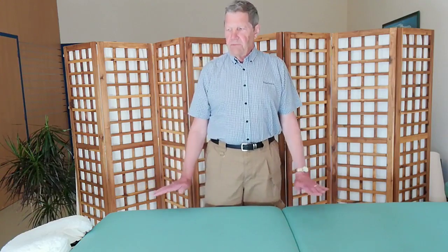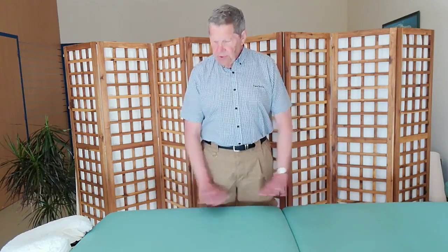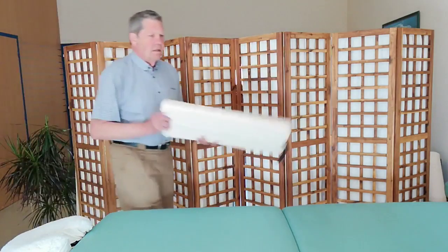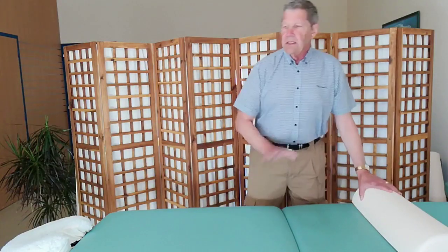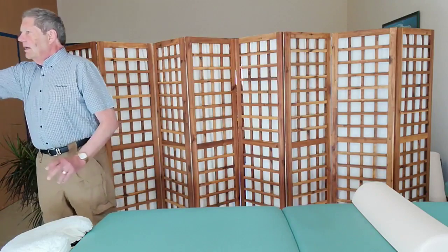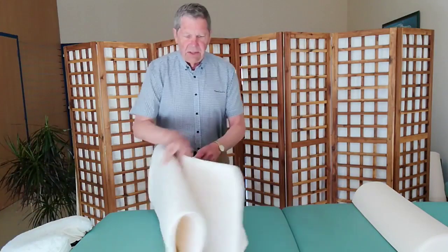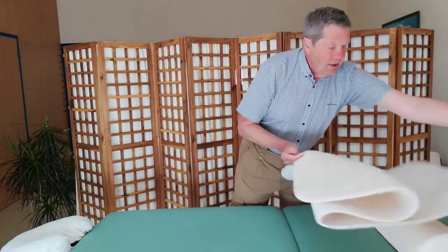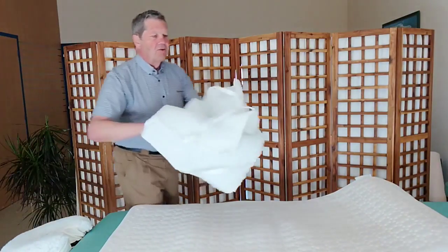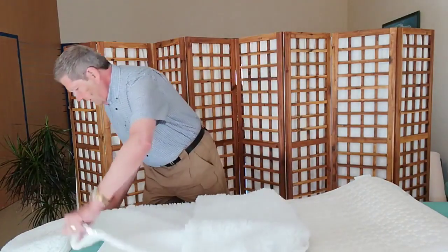The goal for the setting of a massage is to provide a setting to help your client fully relax and for the therapist to be comfortable working. I use a massage table with a separate face cradle. I usually have a bolster because I start face down. This is to support their ankles. As necessary, I also use a heater. And to maintain warmth, I have a fleece on the table.